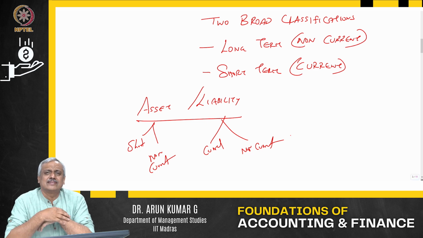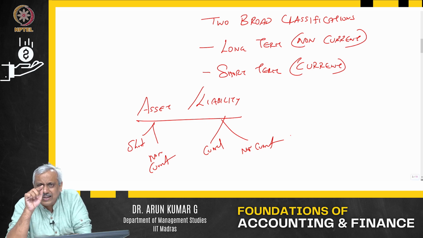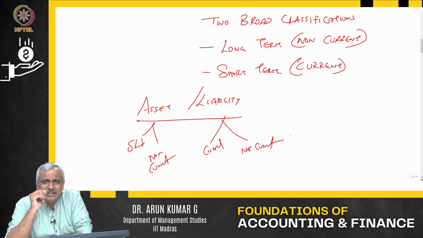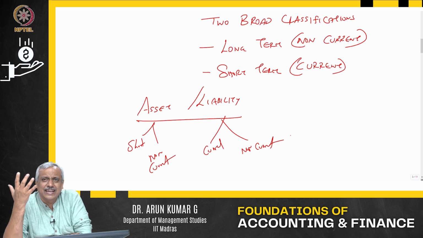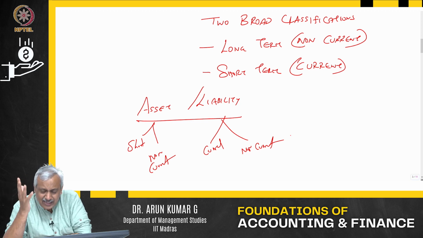Simple. Receivables or debtors. As and when I keep selling goods, my debtors are increasing every day, every minute. And as and when I am receiving money from the customers to whom I have sold last month, last year, etc., my debtors are coming down at the same time. So, what is happening? Your debtors per se keep changing the form continuously. So, these are all called short term assets or current assets.